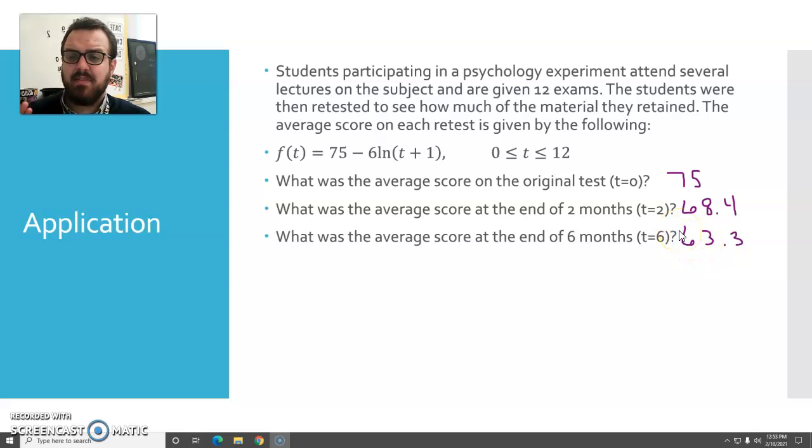Again, logarithms kind of have that gradual decline as they go. So we can see that these scores are going down, but they're going to go down less and less as we go. Kind of getting to like, here's the knowledge that these people will know forever versus the stuff they just know when they take the test the first time. I think you guys have all experienced that. You study really hard for a test, you do well on it, and then a month later, you maybe know 60, 70% of what you knew on that test, but some of that stuff's gone. Okay, that's the slow decline of knowledge: here's the stuff I might know forever, and here's the things that I knew for the test that I'm not going to remember further, okay?